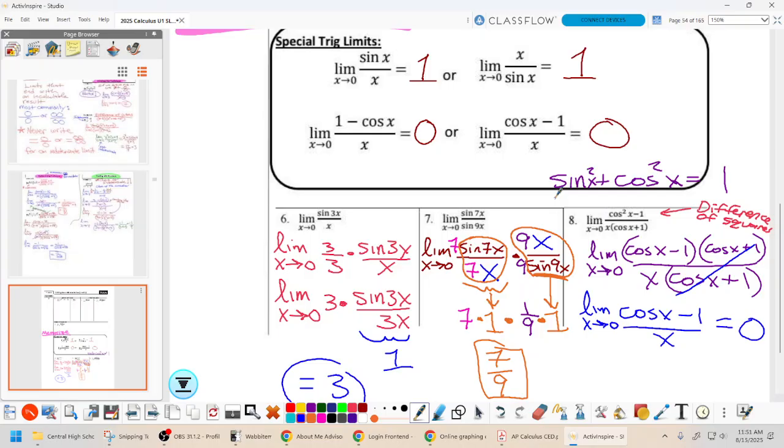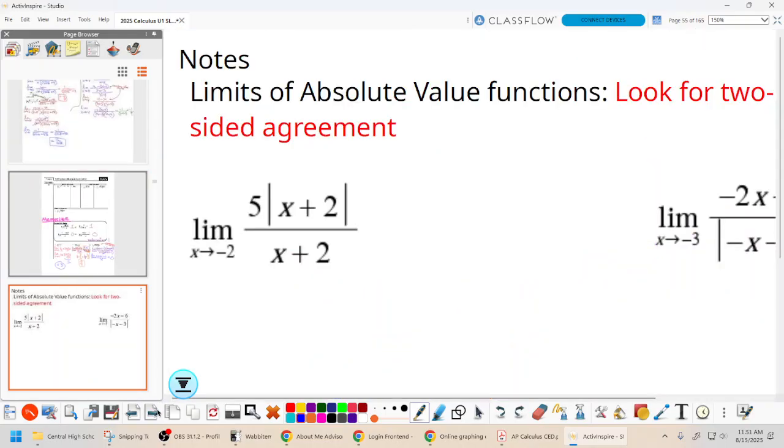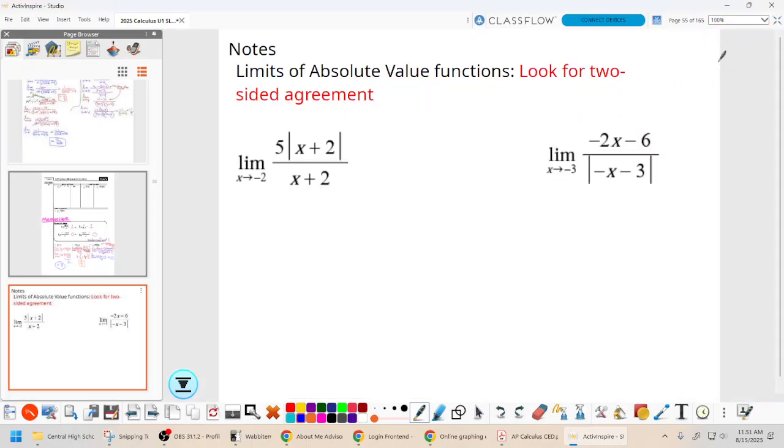Can you handle one more thing, or am I overloading you? The last thing is absolute value. You're going to have to write this maybe on the back. So I think I'll talk through one of them and then have you do the other one. So write all that down someplace. I'll give you a second.